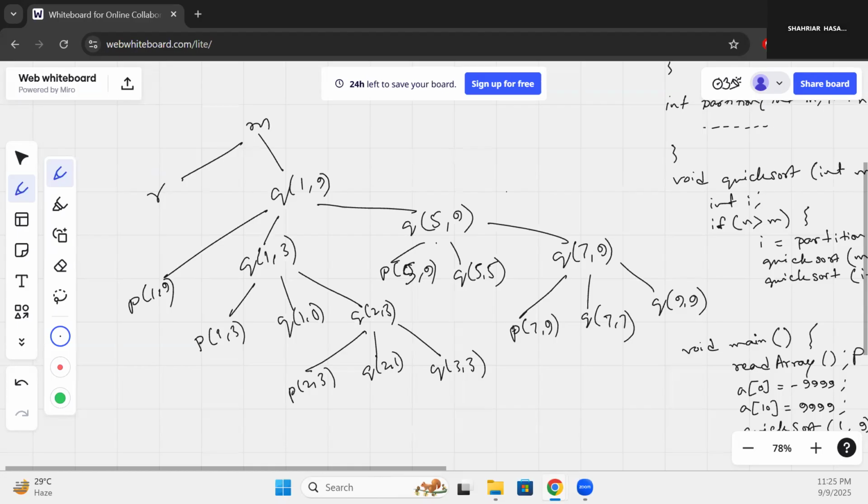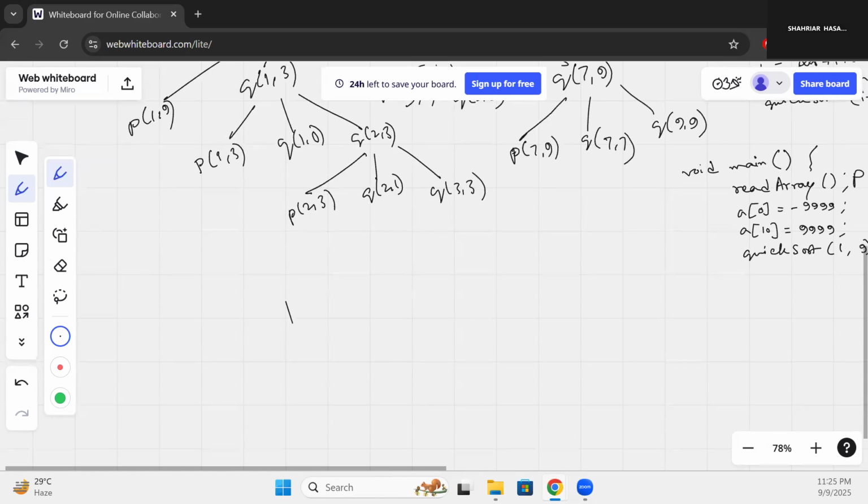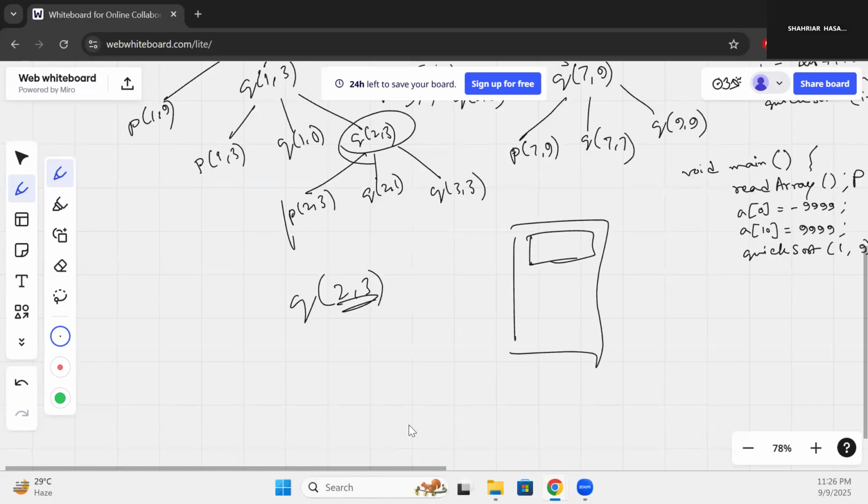Now, this information, let's say in this case for this P2, 3, not this one, let's say Q23. So this node, before making these calls, the information of this 2, 3 needs to be stored onto the stack. Now, how do we store this information?